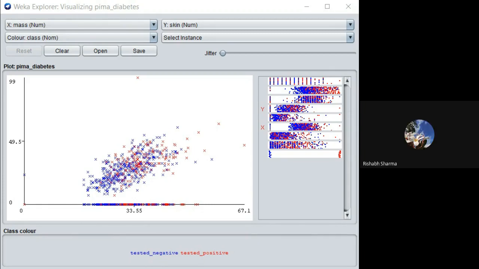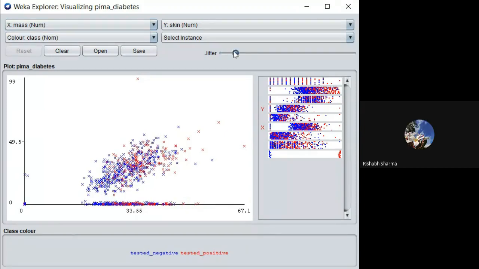From this point onwards, they are not completely linearly dependent, but they are almost partially linearly dependent. Why? Because as you can see, as the value on the x-axis increases, the value on the y-axis will also increase.